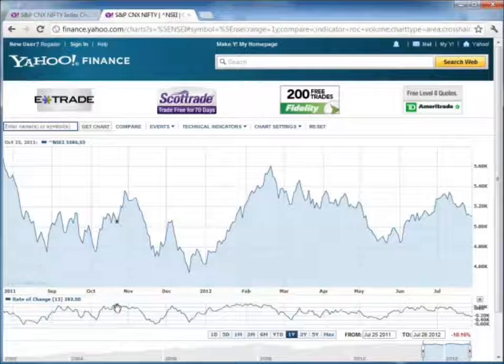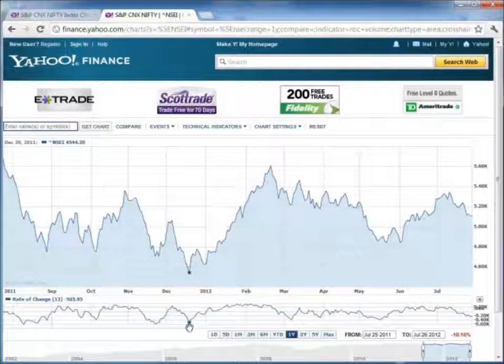So for example, at these points here, I may decide to take a short position, and eventually the price would end up coming down, and then we would see it going down here. At this point here, right when the price turns back up, I would want to take a long position. So then we would see the price go up here. And again here, the rate of change is falling again, so I would take a short position. So this would work fairly well.